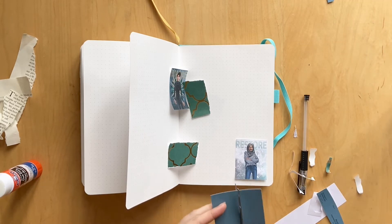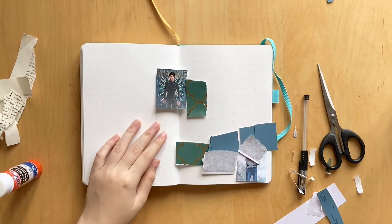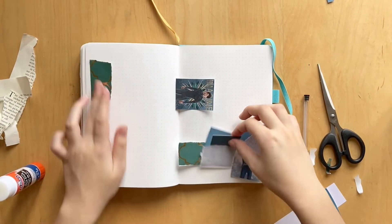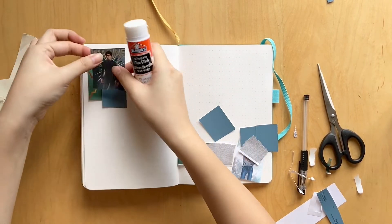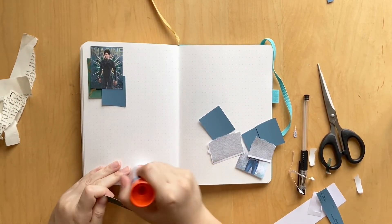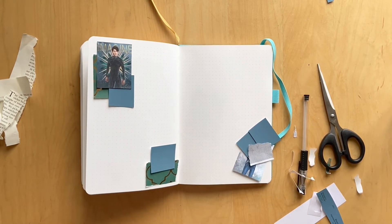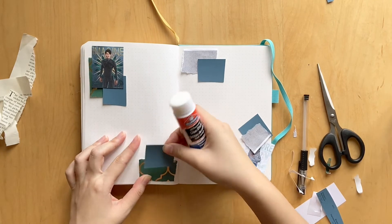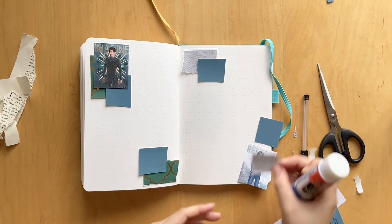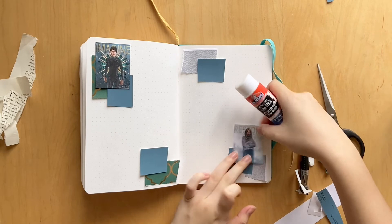I've been doing this every month, and like I've said in the past, this is not something I'll be carrying on into next year. But I don't want to give up on it halfway through the year, so I still have to do it for this month. I'm just making a cute little spread here — nothing special, just layering some paper and things. I did skip the page between my days read/books read and this page because I like to do a collage of all the books I read for the month and print out the covers. If you haven't watched my other reading journal videos, that's why. I'd definitely recommend checking out my playlist because it might give you some inspo for other spreads — none of the themes I've done are meant for a specific season, so you can incorporate them any time of the year.